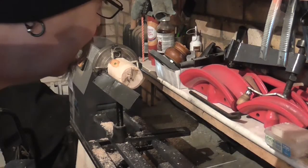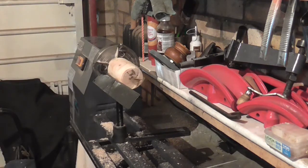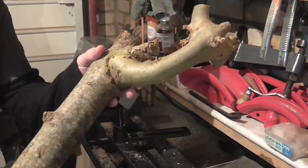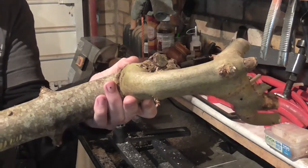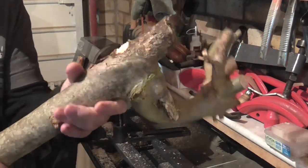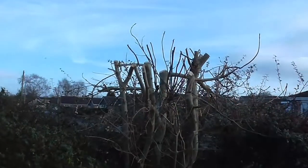So we're going to try and do this. Now, I've got a nice piece of green wood. This is very green. This is one of the branches that it came from. I'll probably do a picture or a bit of a cut here and show you that. I trimmed down a tree in the front yard for the neighbours' sake, so we didn't hit their telephone cables, and it just gave me a load of green wood, which I can do something with.